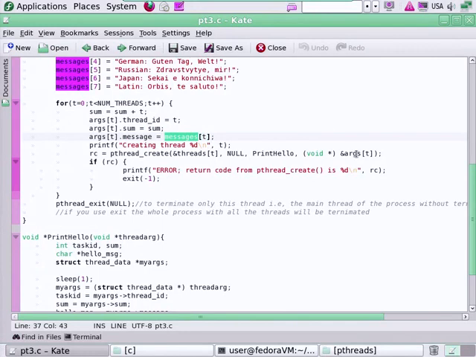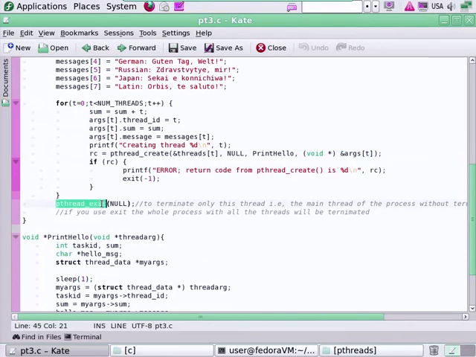Here, I have the thread ID code in the threads array. The function which has the code of the thread is supposed to print hello, and the argument is arg t. I can send it to the thread, and then the automatic cast to void is done, by the way, if you don't put it there.